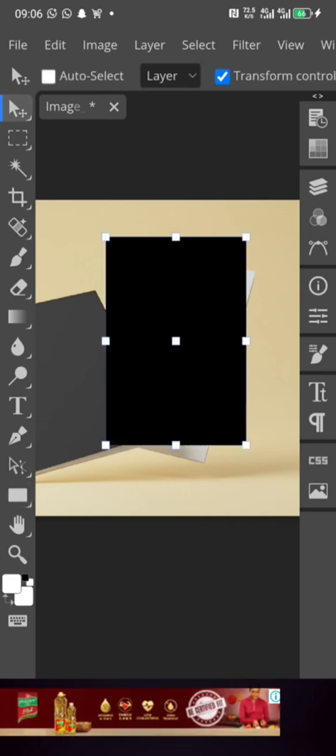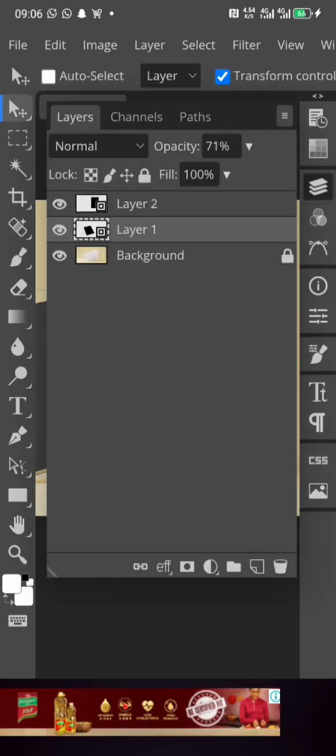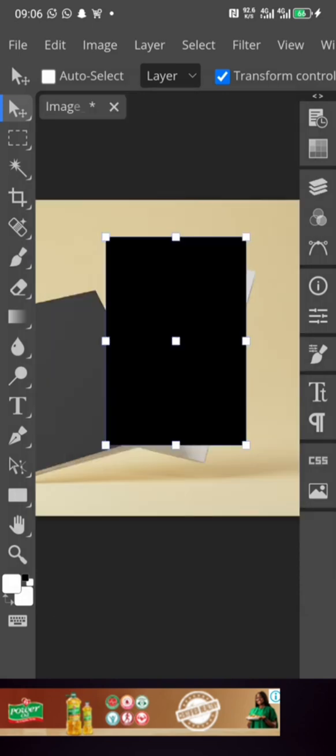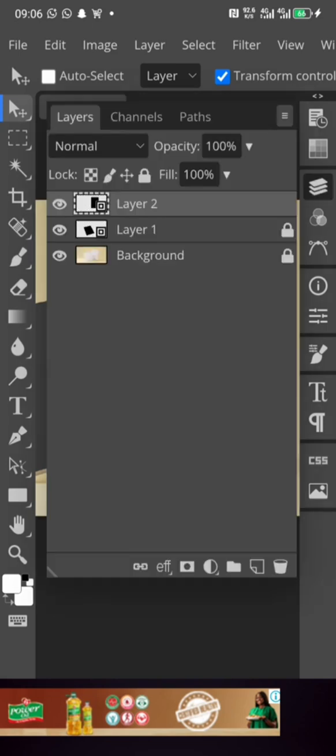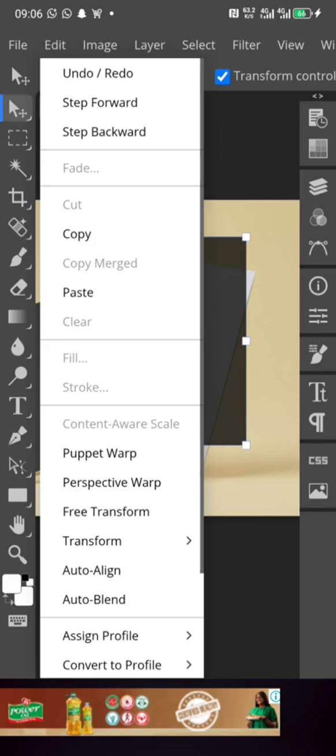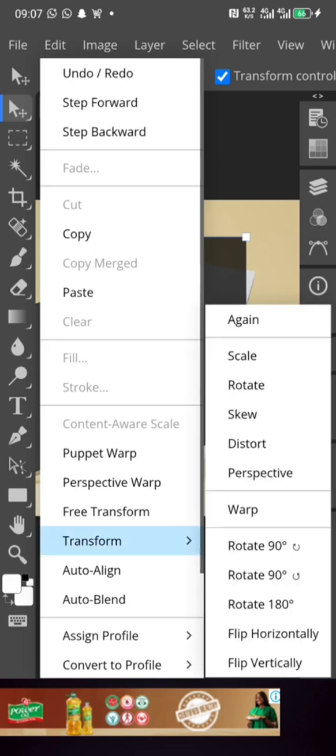So now that we've created a new shape and created a new smart object, the next thing we did is to lock the one we created before. The reason we did this is to prevent any involuntary changes to the existing layer. Since we've perfectly done that and it is looking the way we want, we are going to reduce the opacity of the new layer, just as we did for the one we did earlier.